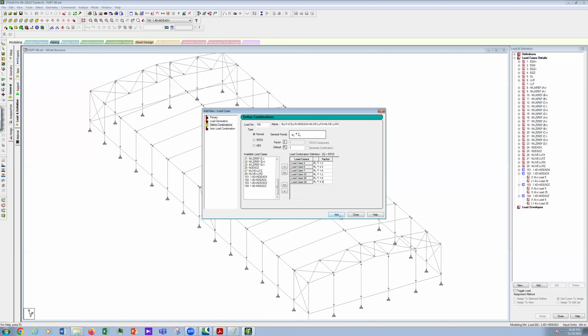So add this one. So this is how we can assign these loads.